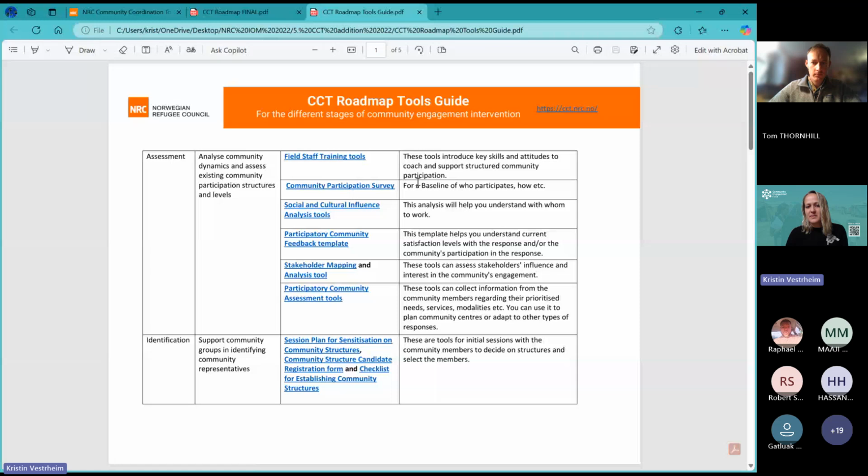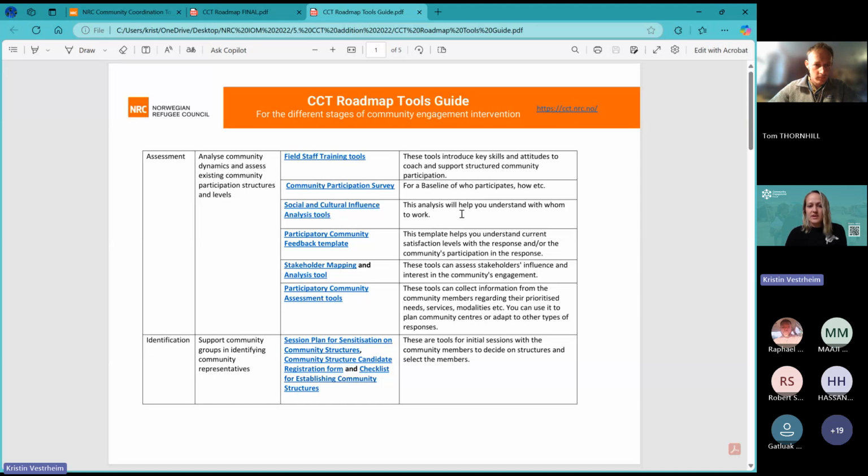And similarly then, to understand who participates and how they participate and who would like to participate more, etc. There's a survey you can use called the Community Participation Survey. You can use this as a baseline and then come back to it again later on, in the middle of your project, at the end of your project, to see if you're actually succeeding in increasing participation for the groups that wanted to participate more and differently.